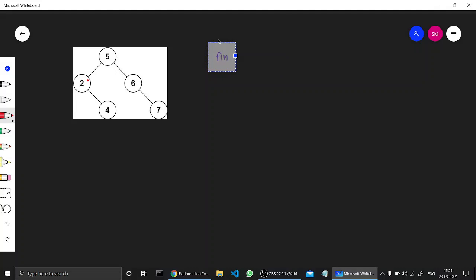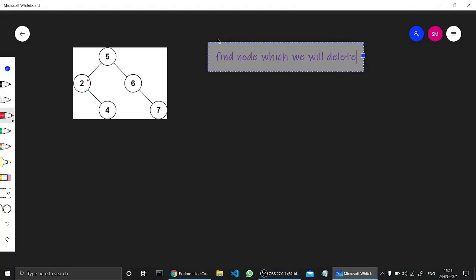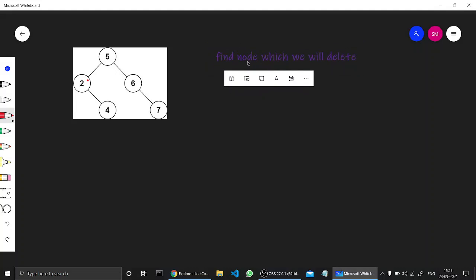Find node which we need to delete. In any case, this thing we need to do. So let's say if we want to delete 2, then we will connect 4 with 5.